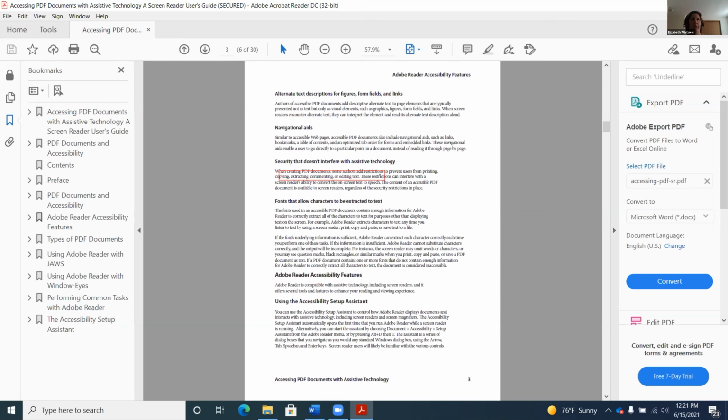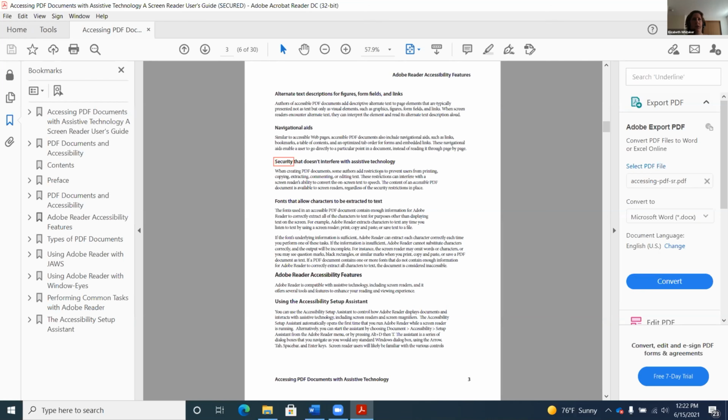And because we have different headings here, we can press the letter H. Navigational aids, heading level 3. Security that doesn't interfere with assistive technology, heading level 3. So it really speeds up the process of navigating that PDF, of reading that PDF. It gives you a structure that makes sense, which is really important if you're reading any document, but especially if you're reading a book. Depending on how that book is laid out, you can really get some great information there. So once again, it just opens like a web page and reads like a web page. The document that I created as a handout was converted to PDF, and it is a tagged PDF. So you'll be able to press H to move right through each topic that we covered today.